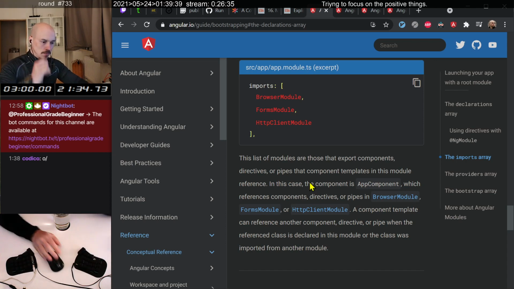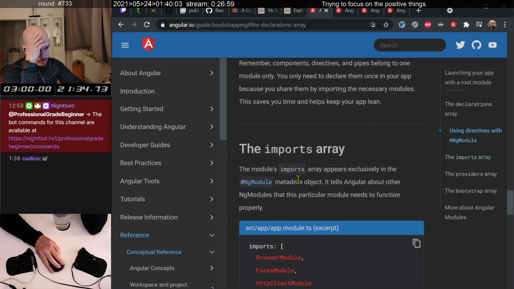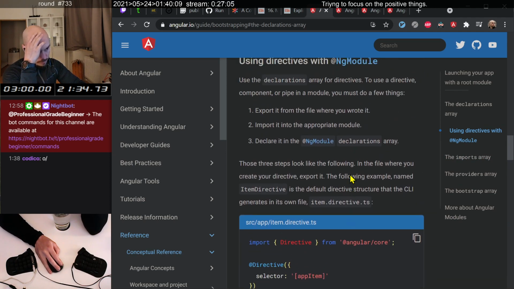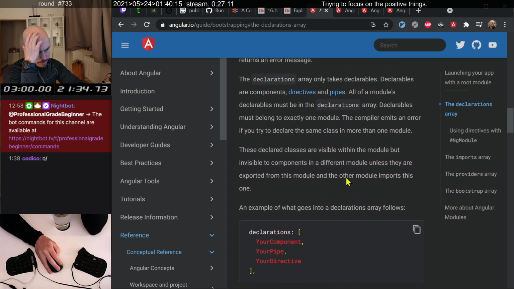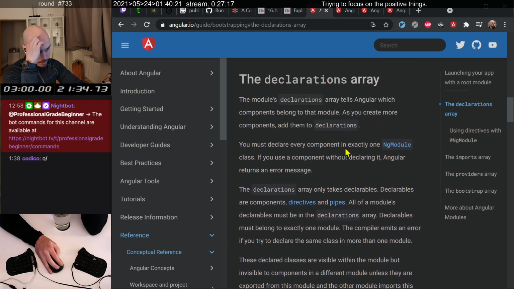So I can continue in this case. A web component which references components, directives or pipes in the browser module, forms module, and HTTP client module. Okay, so those were called declarables. Where is it?